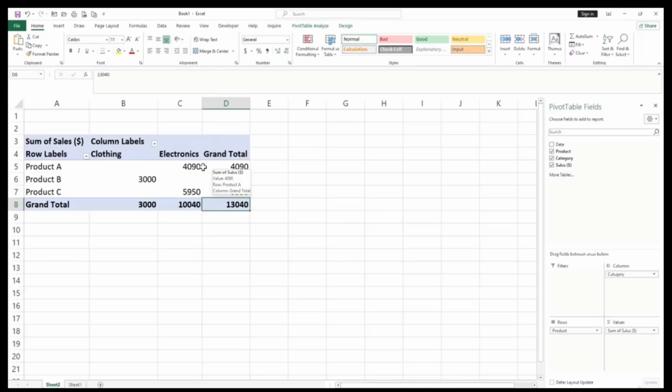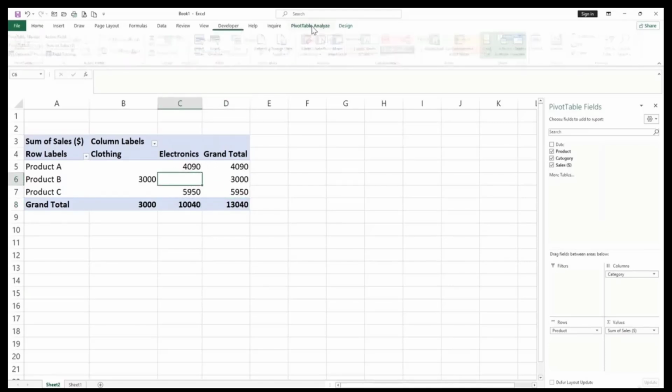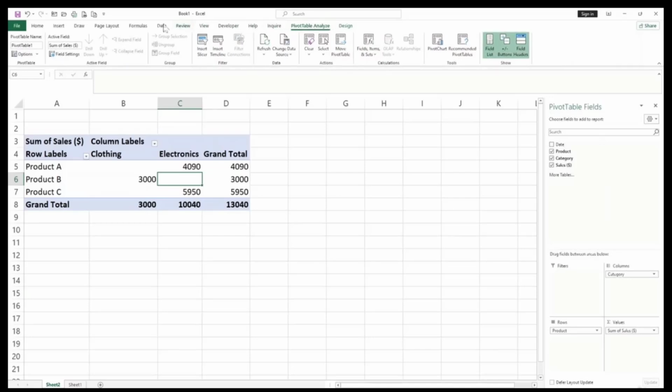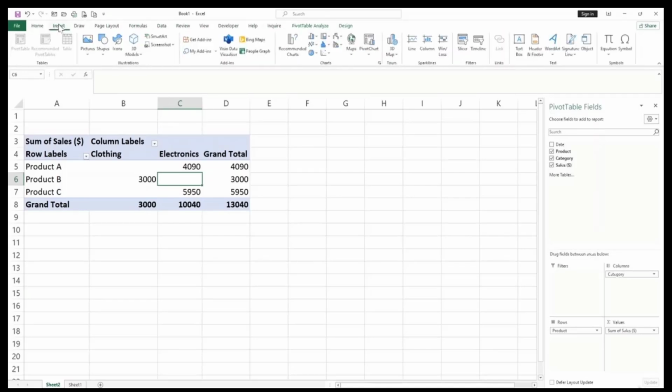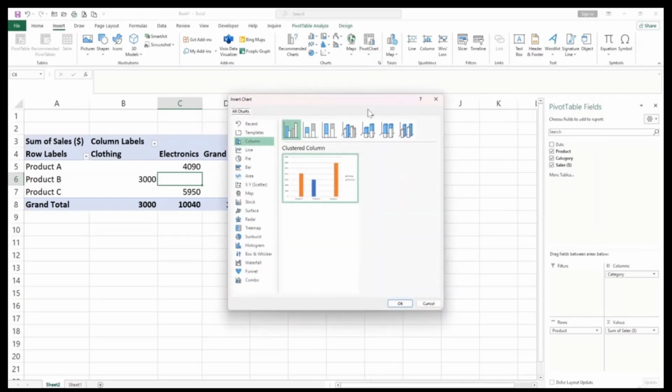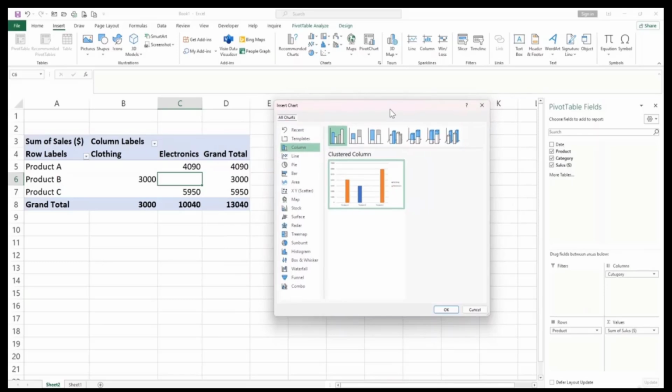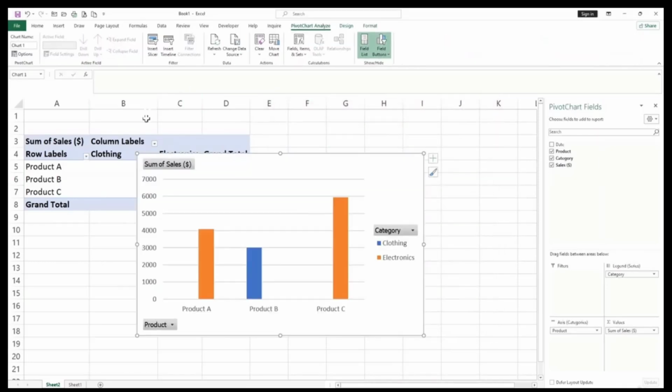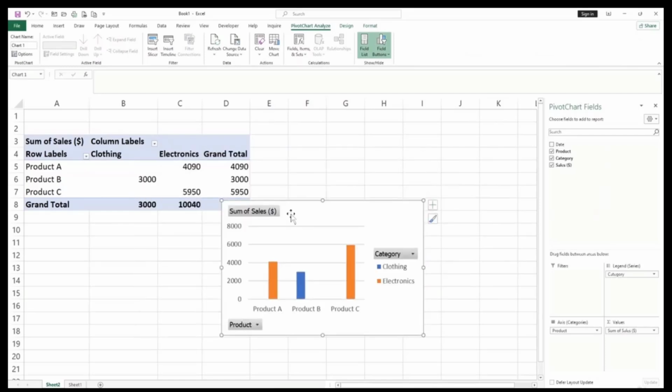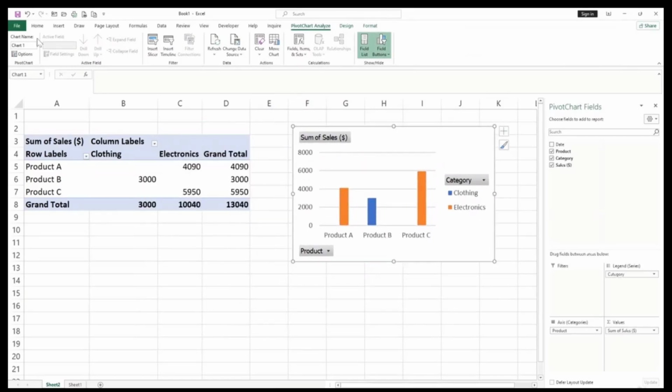You can do this by clicking over here, going to the Insert tab, and using pivot charts. From there you can easily select one. For example, let me select the clustered column chart, then hit OK.